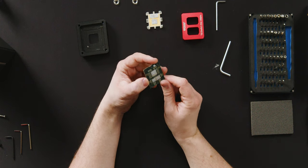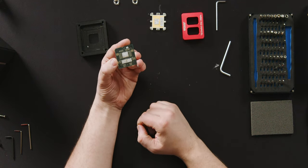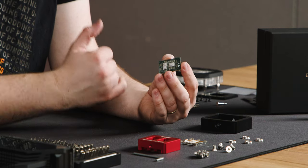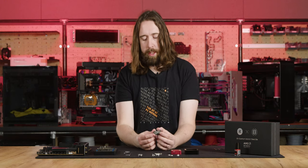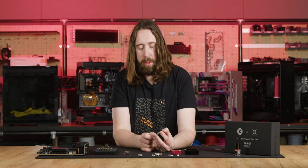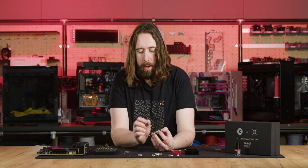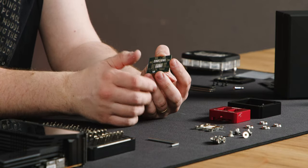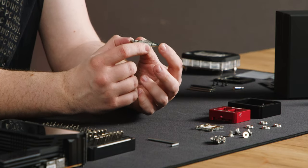There are some traces of solder but the majority has remained on the IHS, which is quite fortunate. We also need to clean up all of the glue so it doesn't interact with the die guard, and then we can protect all the little capacitors and resistors surrounding the dice. The first step is to use a blunt plastic tool to break off any large pieces and clean it mechanically, before using liquid metal to form an alloy with the remaining solder, ball it up, and clean it off again with alcohol so it's nicely prepared for the final application of liquid metal.